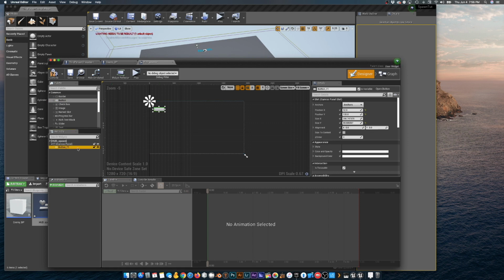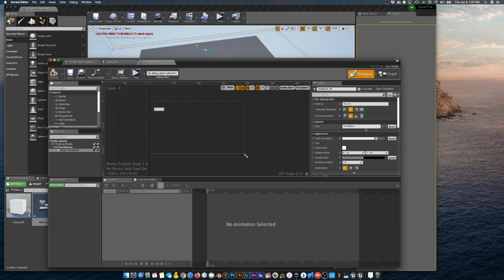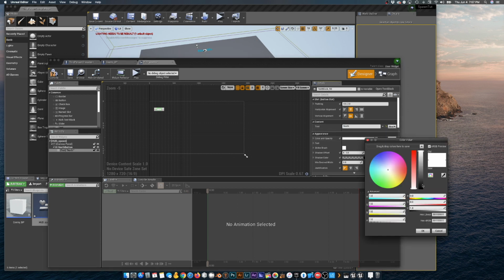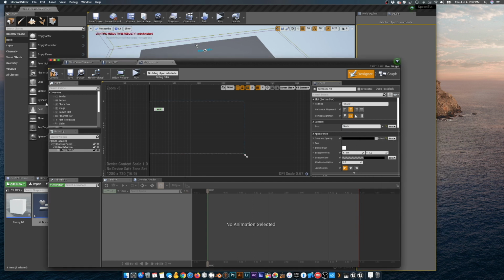and we call this north button. Let's put some text in it, just so we know what's what. Make it black. It's real high design here.